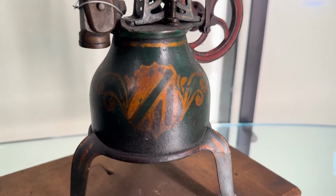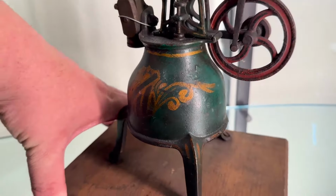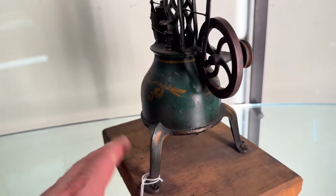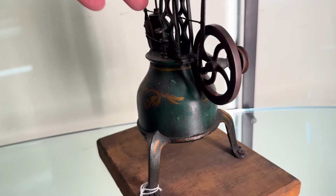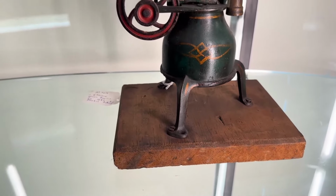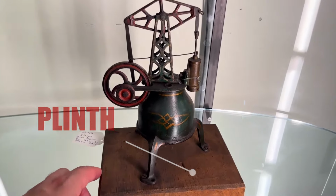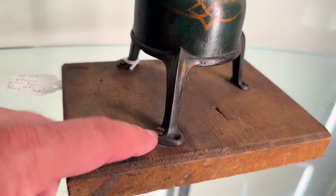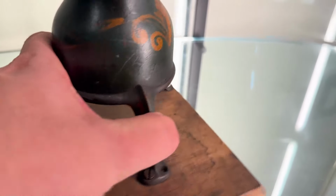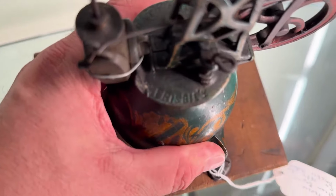All right, the aesthetics. We've got a crown with a kind of a fleur-de-lis, kind of floral, maybe Art Nouveau design. This was hand painted. You got painted green with gold. And the toy ends up being mounted on what they call a plinth. Plinth being this wooden base. Infinitely practical. You've got double screws you can put on each foot. And then mount it.